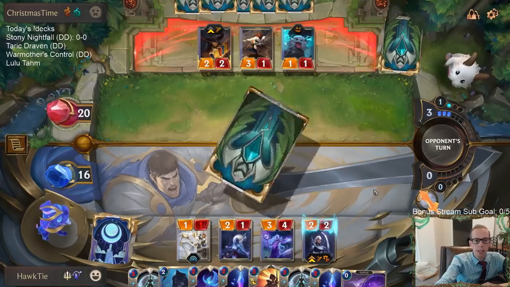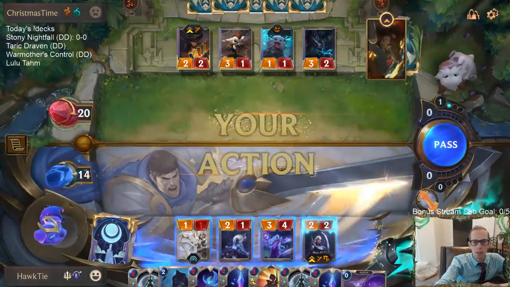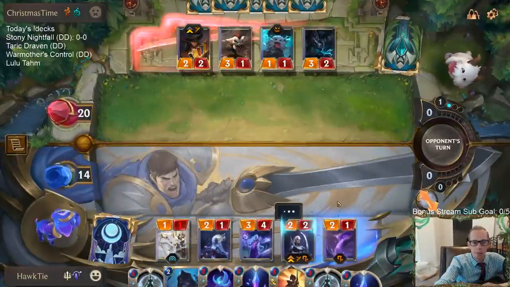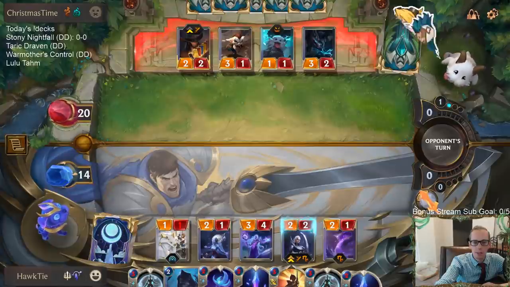So just the first game, I don't want to read too much into it because it's just our first game, but the Stony Suppressor seems to be hurting us a ton.